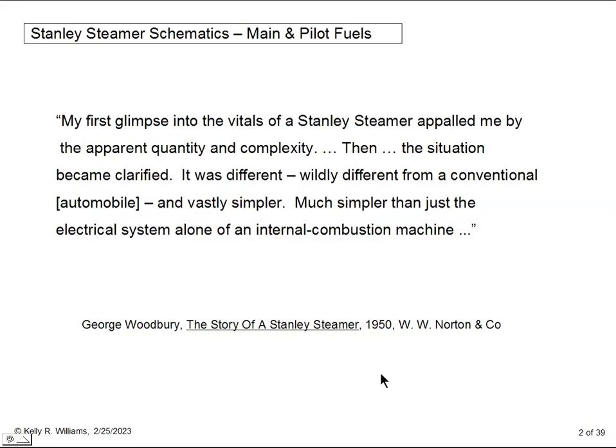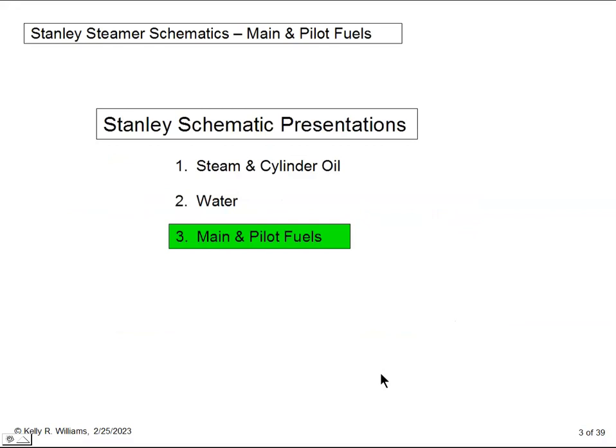The Stanley is basically a collection of fluid systems. The word fluid in this case includes vapors and gases, and it has very few moving parts. So this is the third of 3 presentations which explain those systems in a new and orderly way. They don't try to show the actual layout of any individual car. Instead, they are stripped-down schematics that show functionality as simply as possible.